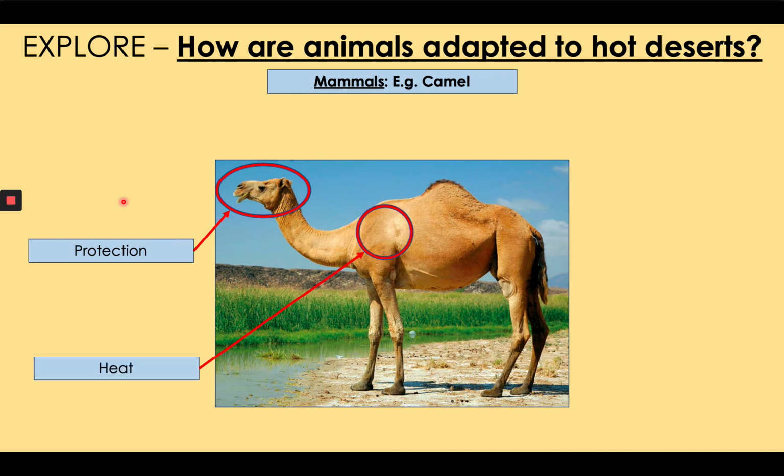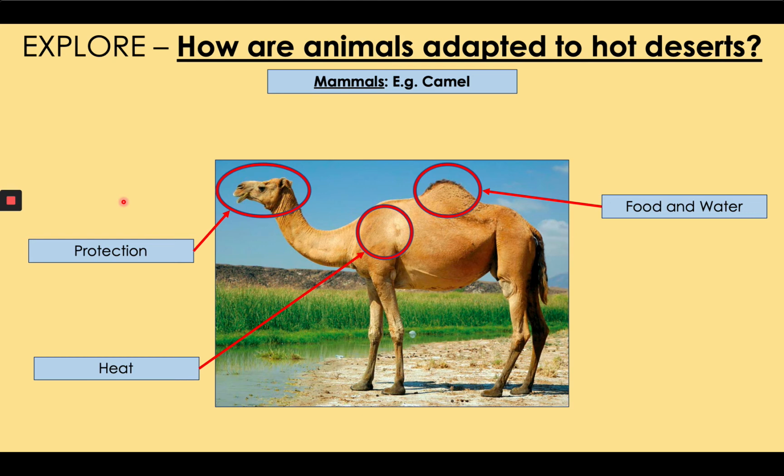Additionally, the camel has very thin and light-coloured fur. This reflects sunlight and so prevents the camel from warming up too much. The thin fur means that the camel radiates heat out of its body and so it remains cool. As the camel heats up, blood vessels near the surface send warm blood of the camel to very near its skin, allowing the heat to spread out from the body and cool down the camel.